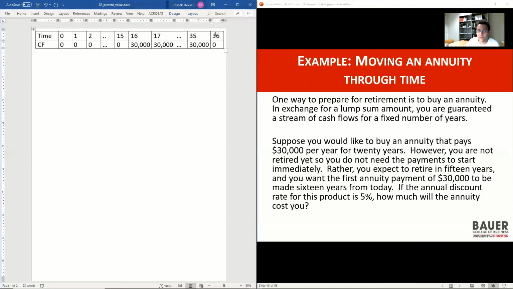So let's value this. How are we going to value it? The key here is we know there's an annuity somewhere. The annuity starts in year 16. It starts paying in year 16, and it goes for 20 years. So that's an annuity, and we know how to value that. The whole trick of this problem, though, is that the annuity valuation sits one period before the cash flows start. The cash flows start in year 16, so where is the value of the annuity sitting? It's sitting in year 15. Let me write that out just to be clear. We know this is an annuity.